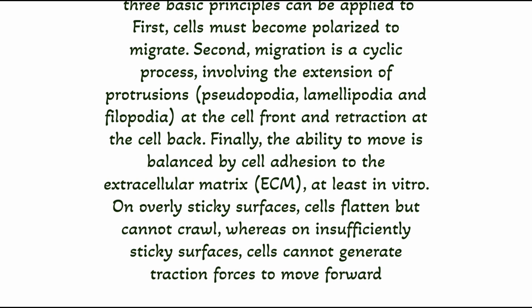So, whether these processes are governed by the same molecular mechanism is not known, but three basic principles can be applied to all of them. The first is the cell must become polarized to migrate, and this means the migrating cells are morphologically and functionally asymmetrical with two opposite components. So the leading edge at the front and the uropod at the rear.